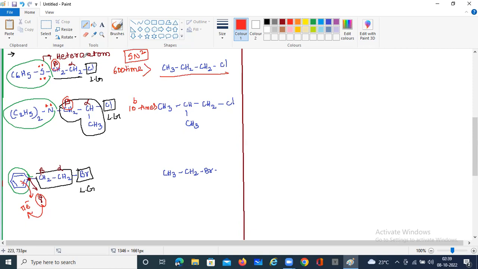What is different? Here also the hetero atom is present on the beta carbon, and this also has a hetero atom on the beta carbon, but here sulfur is there, while here nitrogen is there. So nitrogen's charge is -3, sulfur's charge is -2. Sulfur is the least electronegative, isn't it na. So it is the least electronegative, so it is more reactive. So 10 to the power of 6 times more reactive.